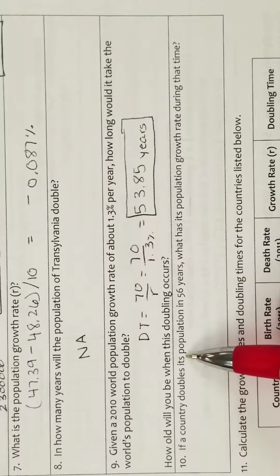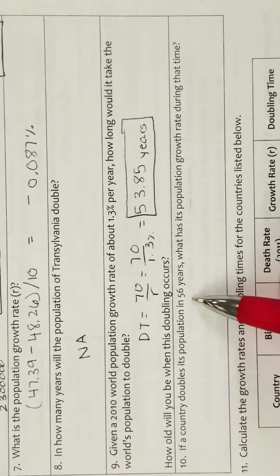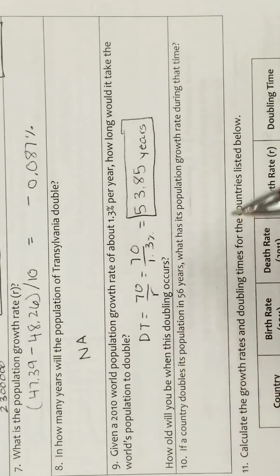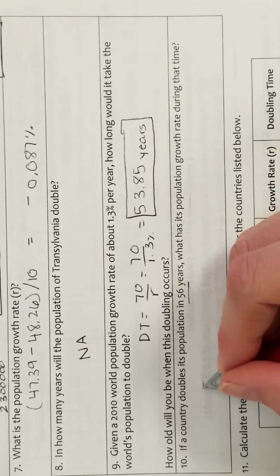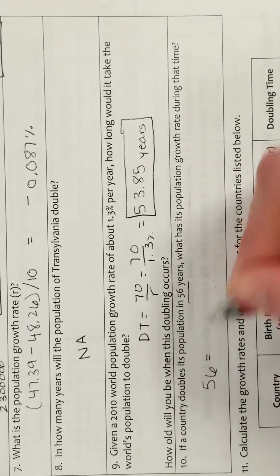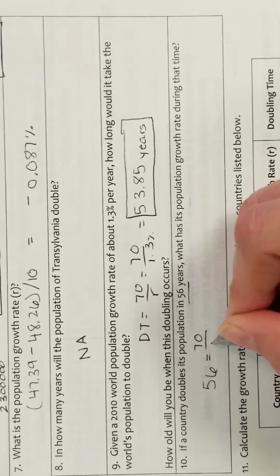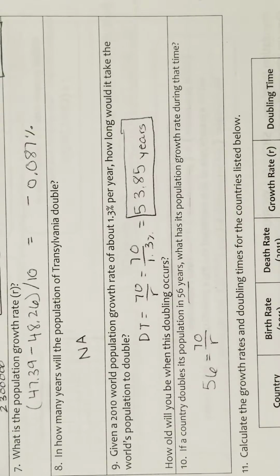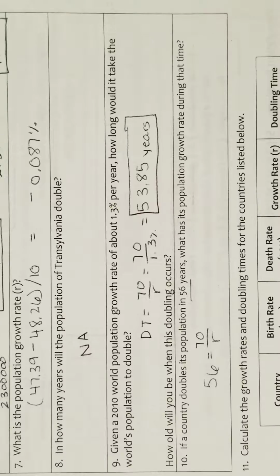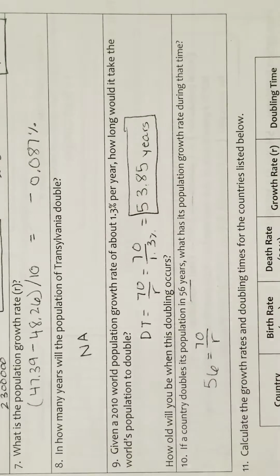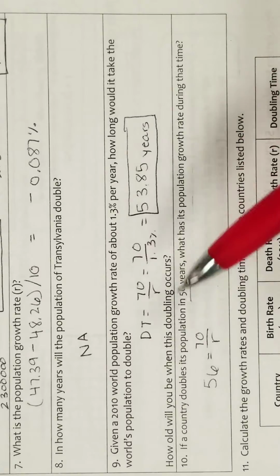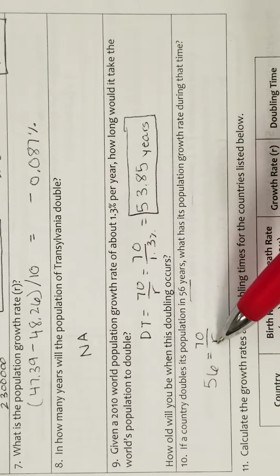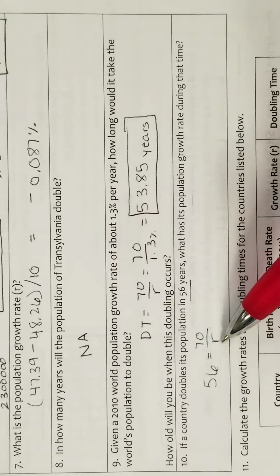If a country doubles its population in 56 years, what happens to the growth rate, or what is the growth rate during that time? Using the same formula, we're given our doubling time, 56 years. We know that the 70 stays there. We're solving for R. As I was working around the room, when you were solving your problems and working with students in MATLAB today, I noticed that several of us had problems solving for variables in the denominator. Okay, it's been a while since you've been asked to do this. In chemistry, we did it all the time.